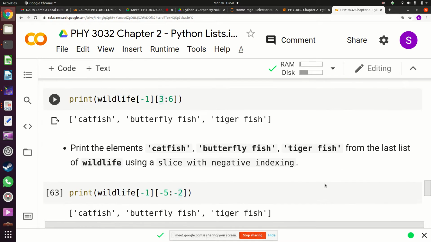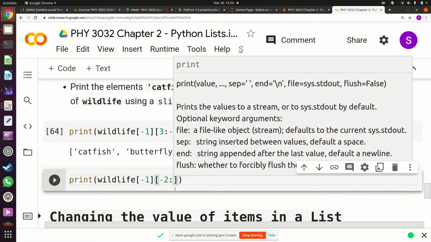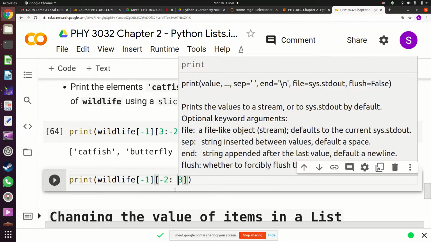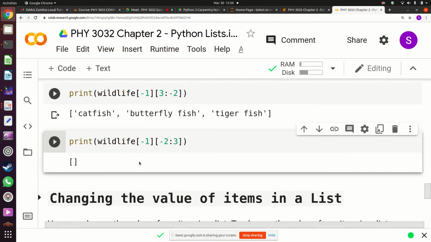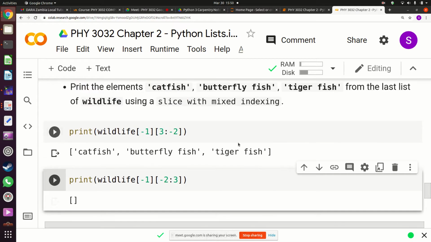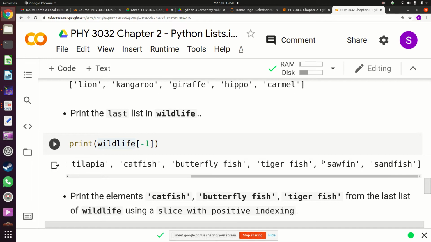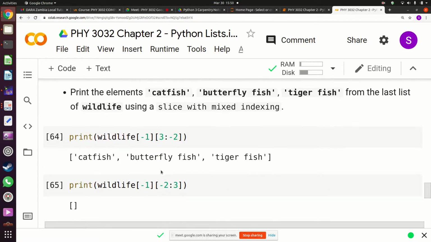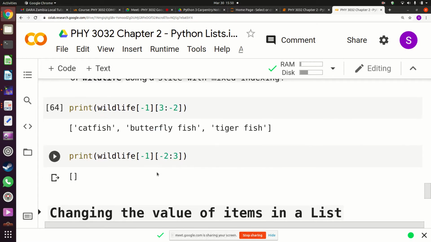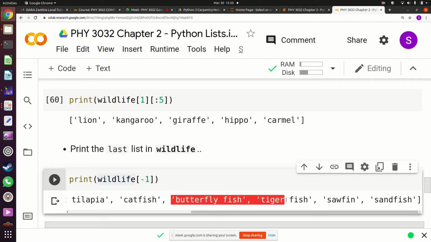You're starting from -2, then you say you want to go up to 3. I doubt if this might work. It's empty because you're going back in reverse. So you are here, then you're trying to go back in reverse, then it's empty. So you can't just interchange them like that. You always select things in this direction, going from left to right, not from right to left.